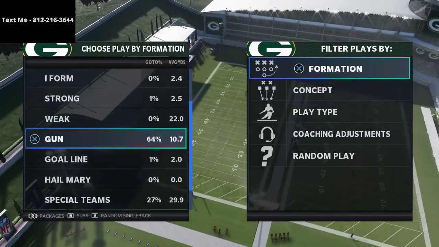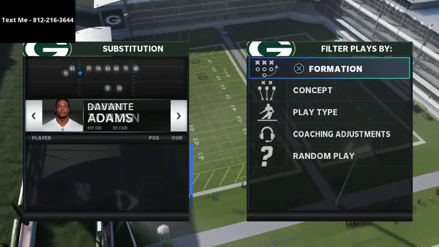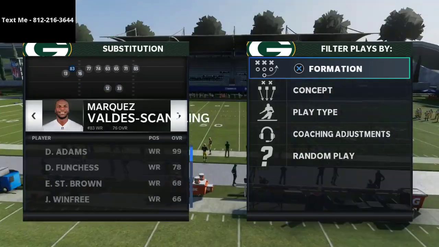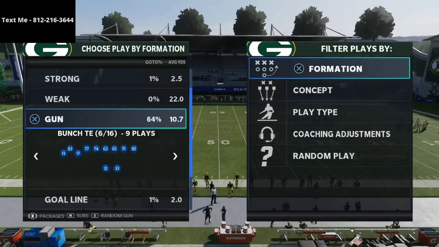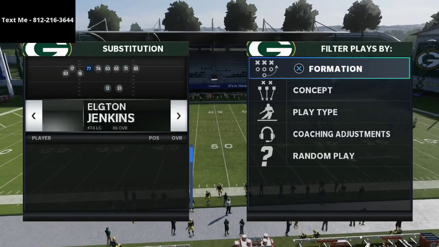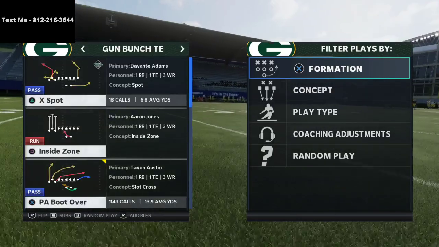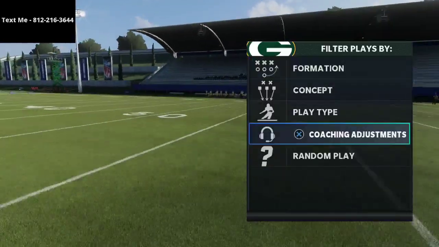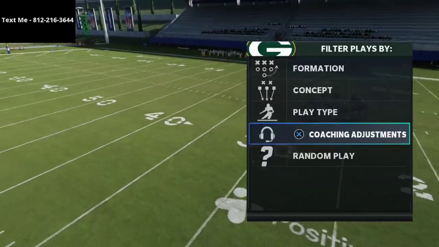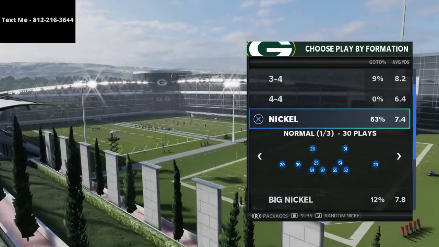All right, guys, so let's take a look at this. This is bunch tight end. And normally I'm in the run-heavy playbook, but today I'm in the Raiders book. I just want to talk to you specifically about the PA boot over and an adjustment that a lot of people will do when you start running this consistently. So really what it comes down to is a lot of people don't know how to stop this play. They know how to contain it, or they know how to blitz the freaking daylights out of it.